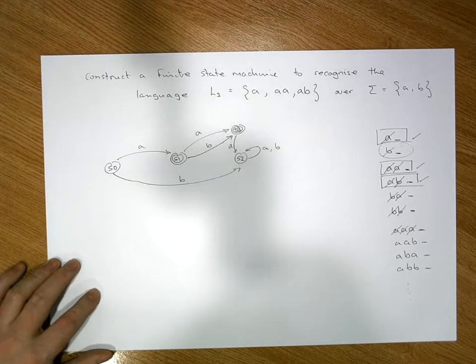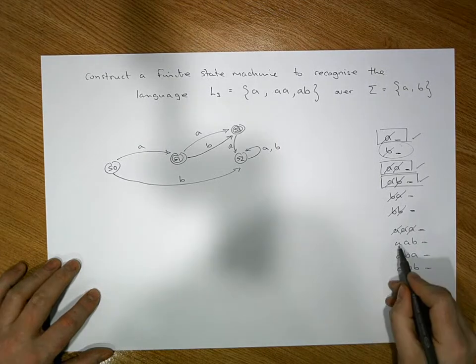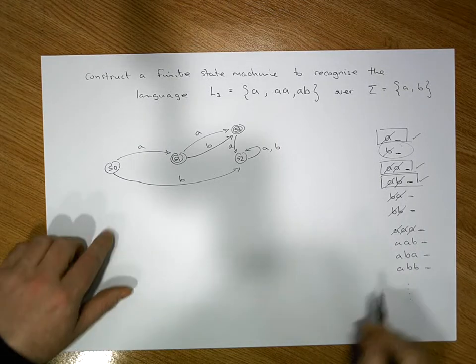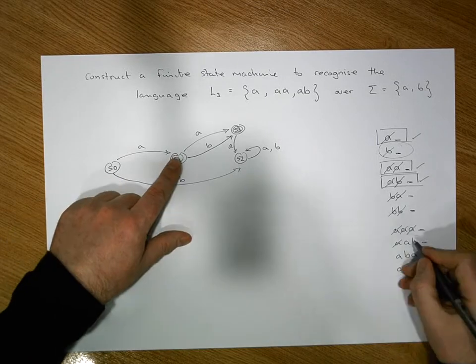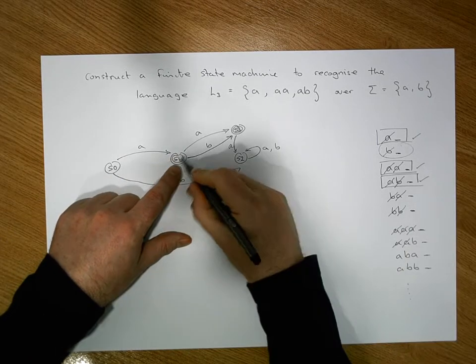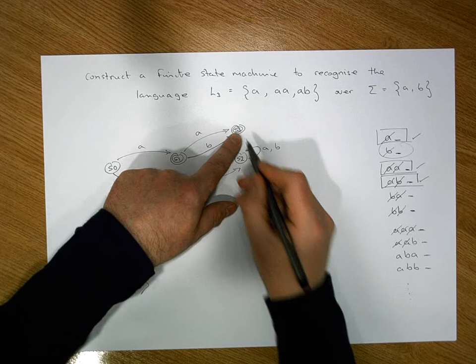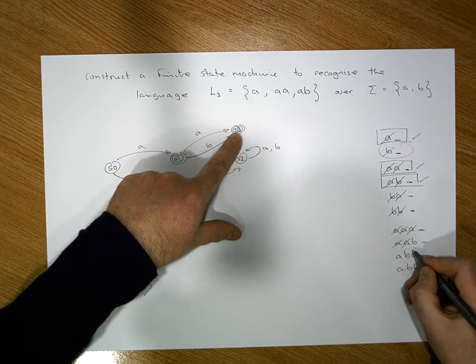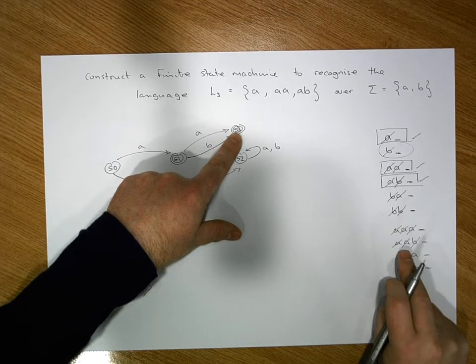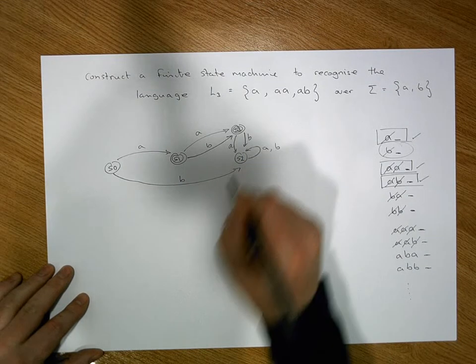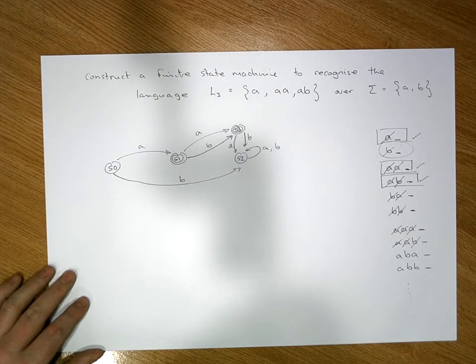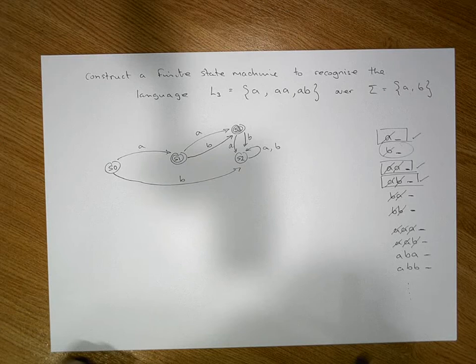What about if it was AAB? Well, let's see what's happening. We're going to consume the first A, takes us to S1. We consume the second A, takes us to S3. But we should consume the B, and we shouldn't be in a final state because this word isn't in the language, so let's take it into this state here on a B. You can see what's happening here. Let's try the next word, ABA.